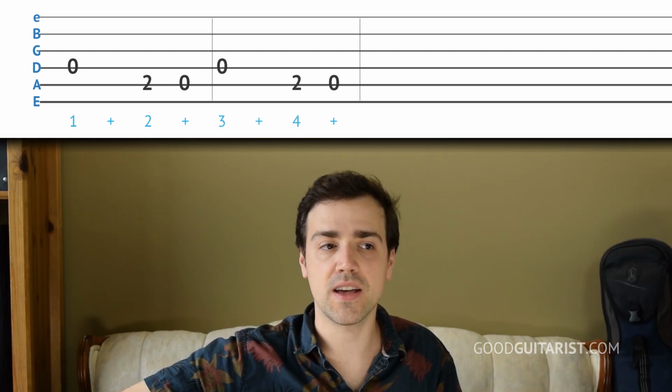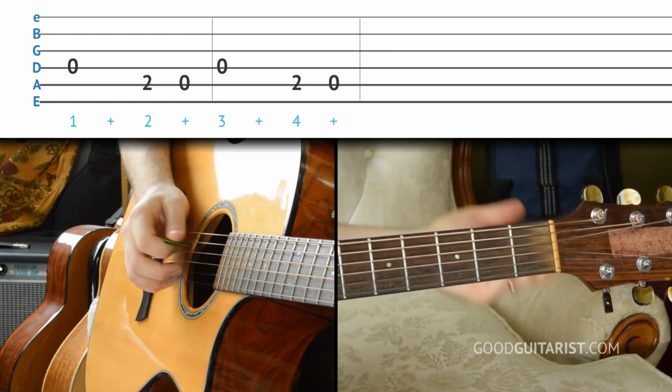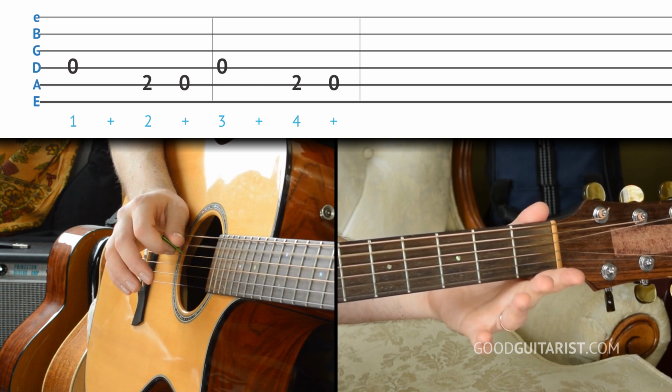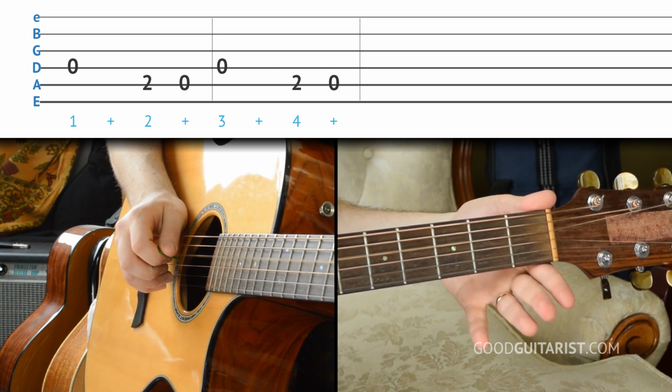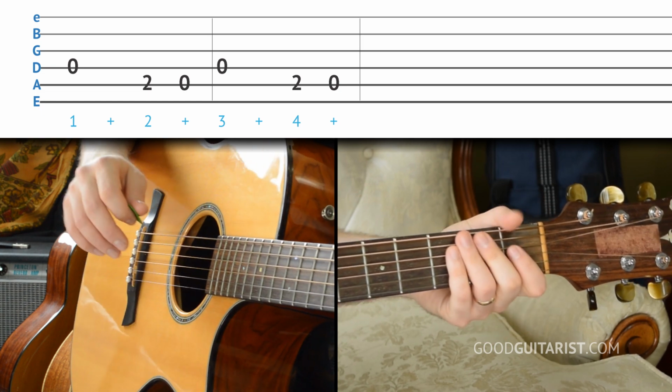And for the next part, it's the same thing except over 3 and 4. So 3 and 4 and. Let's try that entire first measure.